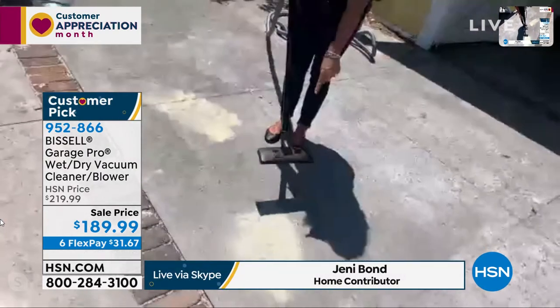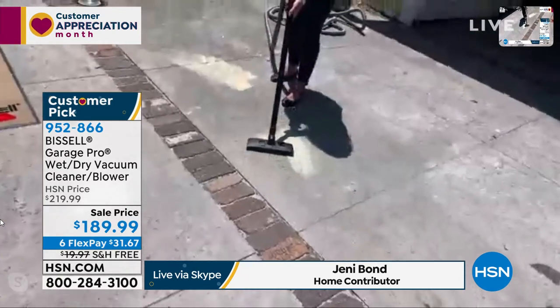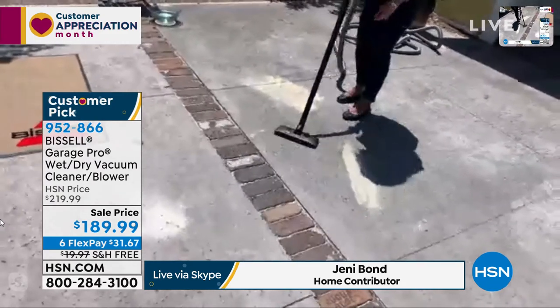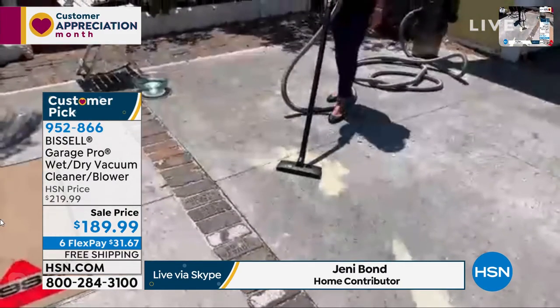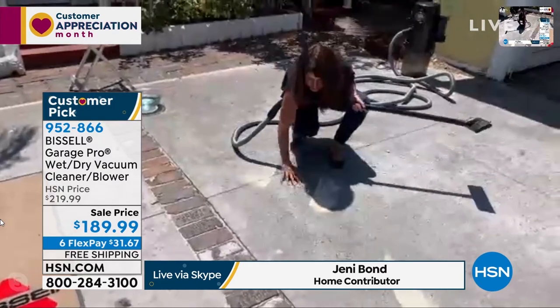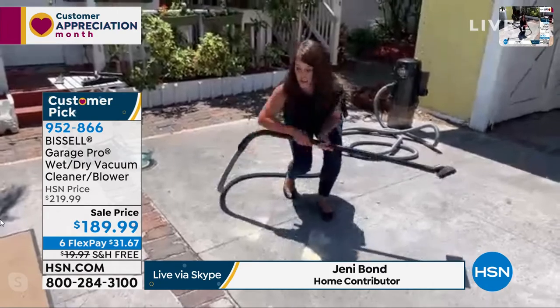Here we've got kitty litter, all the wet stuff, dry stuff outside. I'll do a nice little cut right here. But this is what I've been using to go ahead and just tackle all my outside stuff. I'm gonna do a quick little line right here. Again, same tool. Go ahead and look at this here, okay? I wanna show you guys, this is gonna be a Bissell. It's a powerful suction, you can take it anywhere.